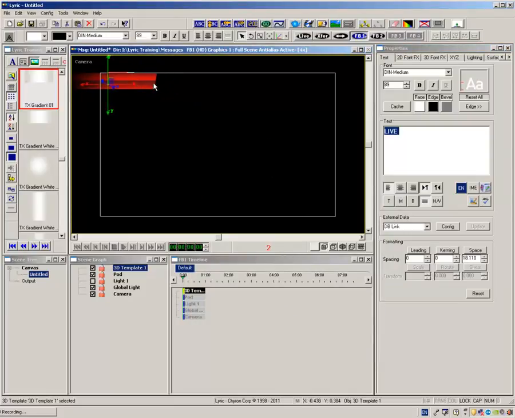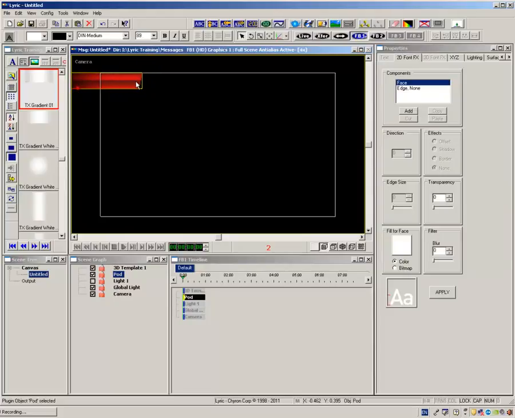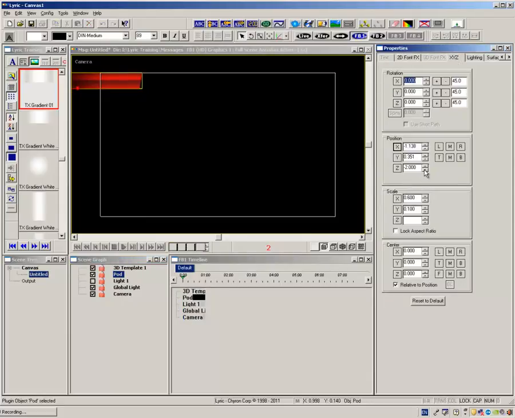The reason for this is when we are now dealing with 3D objects, there is depth to them, and the text might have to be raised in the Z space or the bar moved back. For those not familiar with 3D, it is a little different than just dealing with 2D images. Simply adjusting the Z position of the red bar pushes it behind the text. Now adjust the size of the text and move it to the correct position over the red bar.